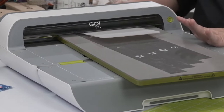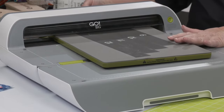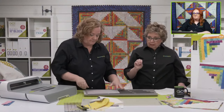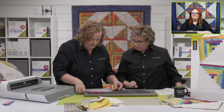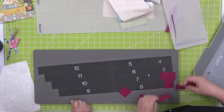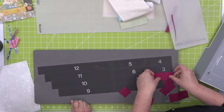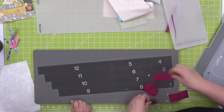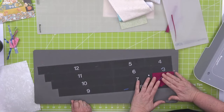If you were doing this with, say, a two-color block, you could probably just lay one layer of each color. The key is to keep your colors and your numbered pieces separate. Then we can take these pieces and subcut them again. That's left over from our little transfer. So there's ones and twos, and then we could cut more twos, more twos, or more ones. So keep that in mind.